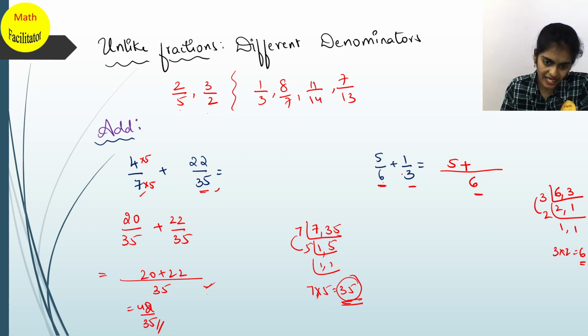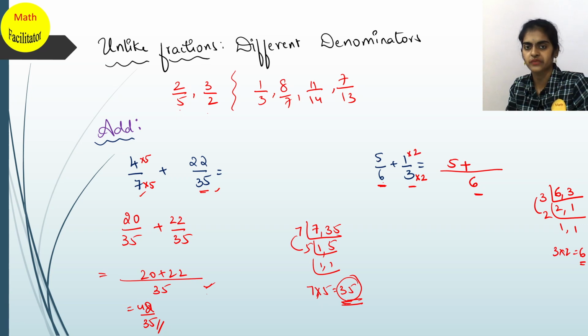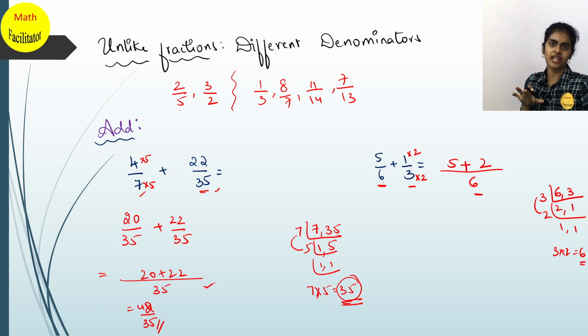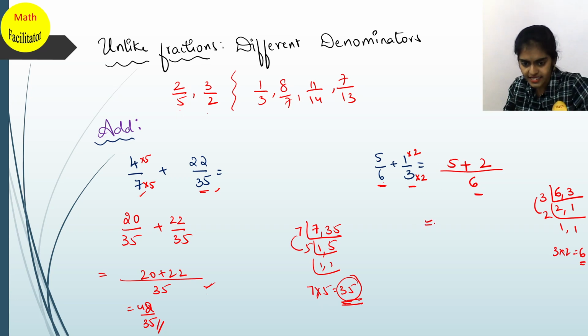So in order to make this 3 equal to 6, what do we do? You multiply this 3 by 2. So 3 2s are 6. Since you are multiplying 3 by 2, 1 also you will multiply by 2. That means 1 2 is 2. Clear with this? So we are just eliminating the second step. Firstly we convert them into like fractions and then we add, but instead we are directly doing it here. So that is equal to 7 by 6.